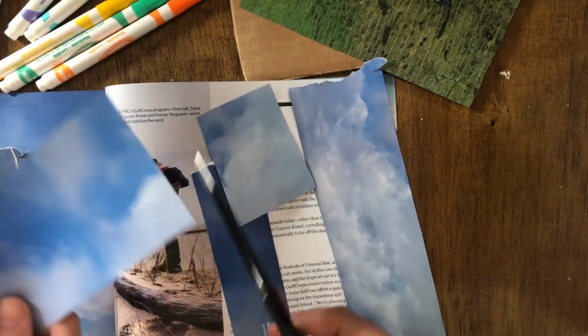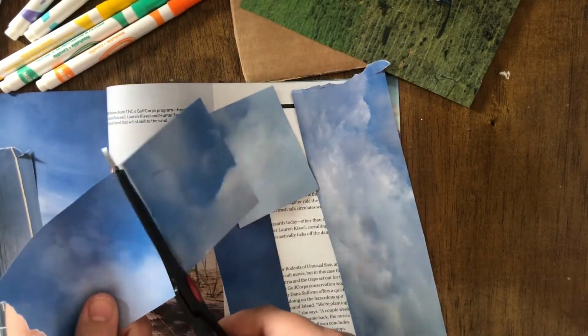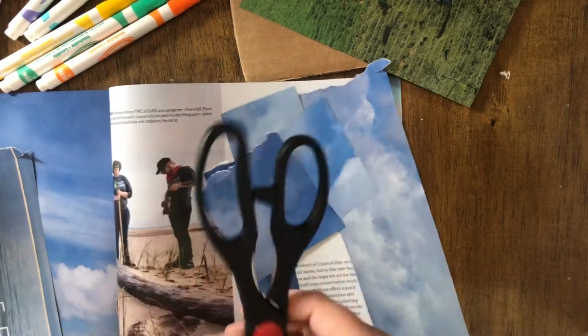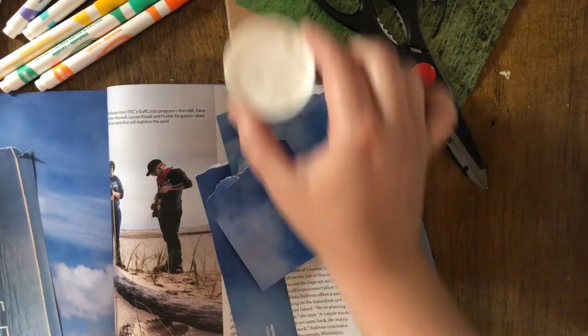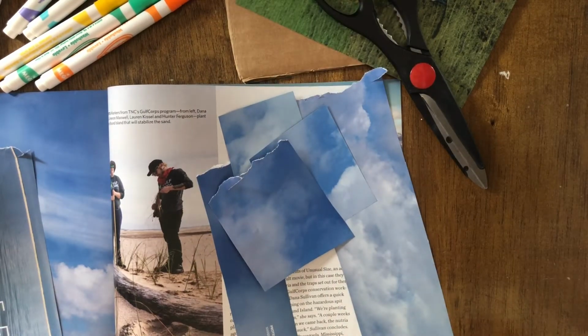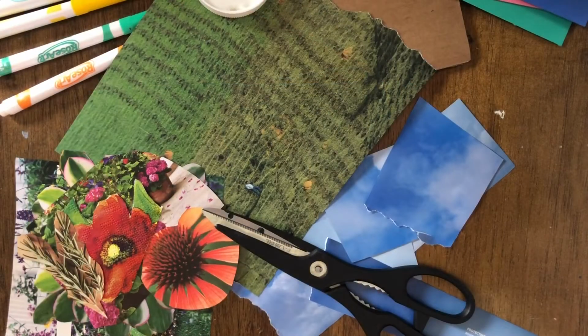For this project, you'll need different kinds of magazines to look through, or some old newspapers. You'll need scissors and glue or tape. I've poured my glue into a little dish and I'll be using a paintbrush to spread it, but you can use whatever you have. After you and a grown-up cut out all your pieces, it's time to start collaging.